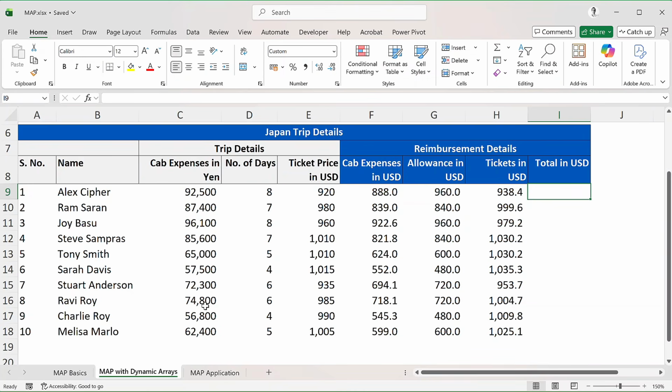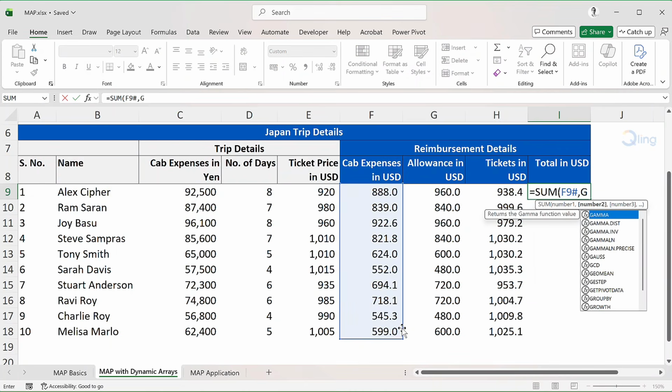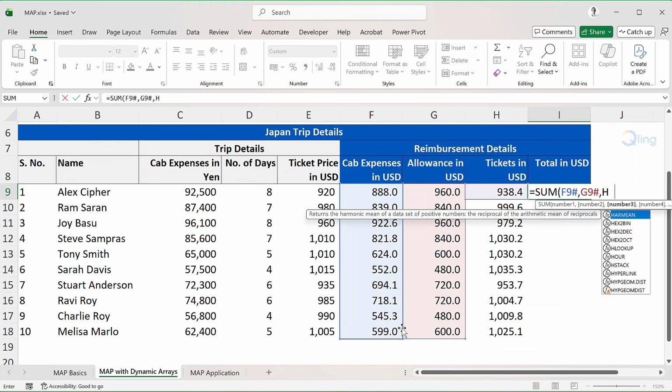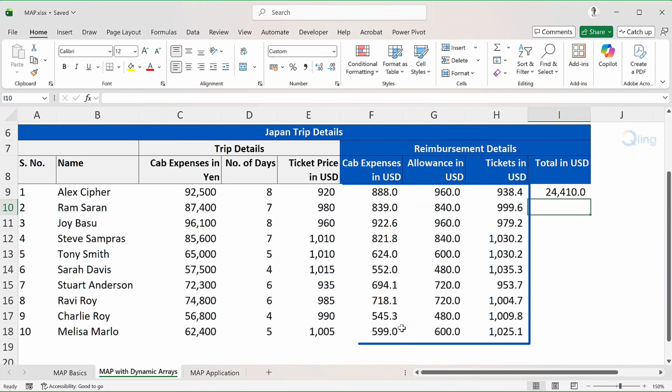I have used this example from my course Excel Masterclass. In that course, I used this example to introduce the concept of dynamic arrays. Today, we'll build more on that. If you see the values in columns F, G, and H, they're all dynamic arrays. You can see that with the blue border around the formula spill. If I now add these values using the sum function, it will not get us the result we want. I will write sum F9 hash, G9 hash, and H9 hash. And the result I get is a total of the values in the 3 columns.